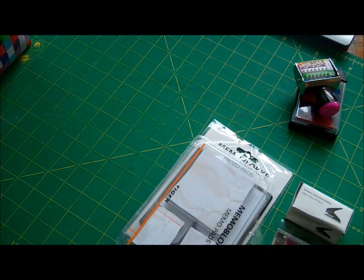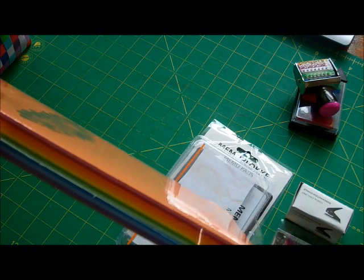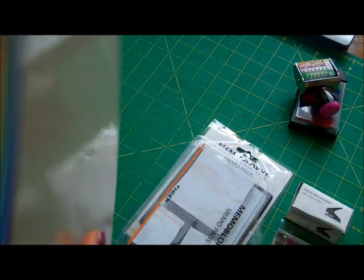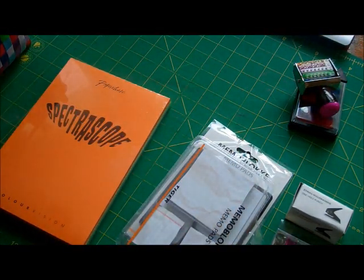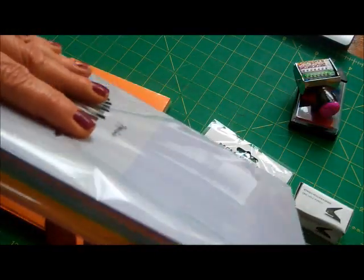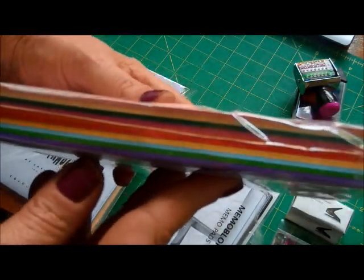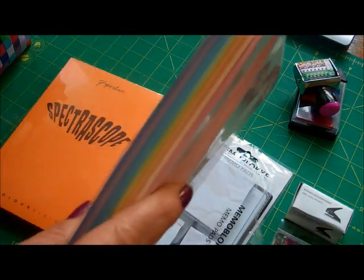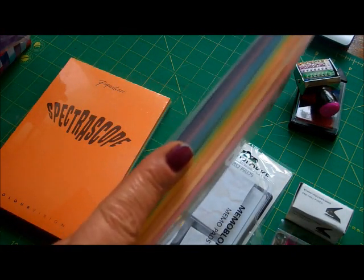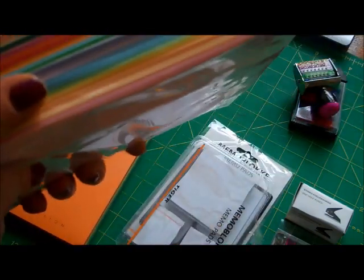Then I nipped into Paperchase because I needed to stock up on some more of their bright A5 paper. Usually I buy A4 and then just guillotine it at work, but I'd just run out completely. I also discovered they had this really nice pastel — this is card, 160gsm, so kind of double the weight of normal paper. Pastel for when I'm feeling relaxed, when my chakras are all alive. And then bright — not neon, just bright, good colours. I'm thinking of printing my term mark sheets onto these, because after 13 weeks they get a bit ratty. But that's just an idea — I'll update you if I do anything groovy with it.